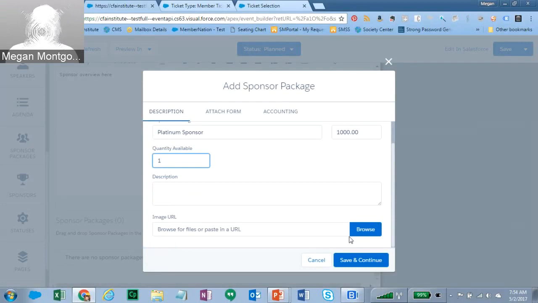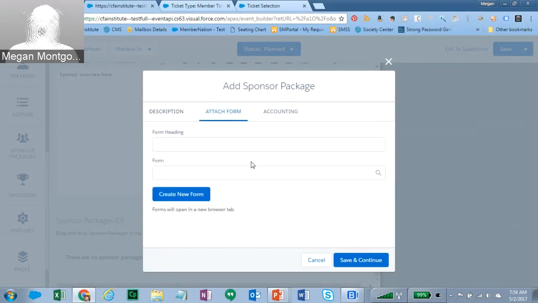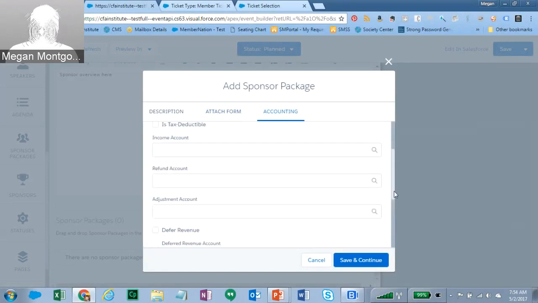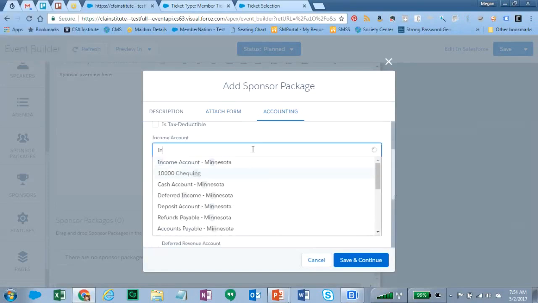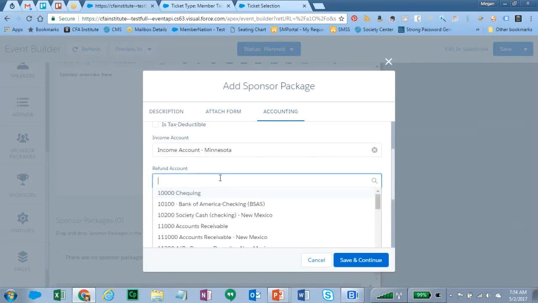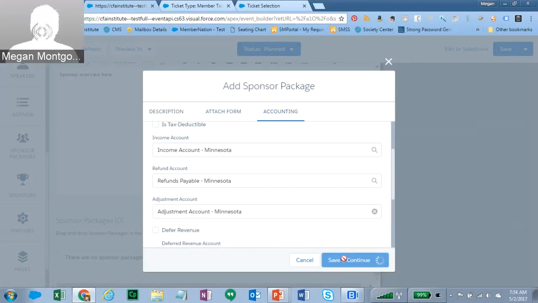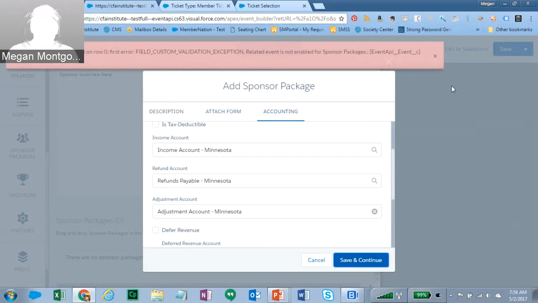Again, you could associate an image with that if you wanted to. You could attach a form. You can put in your accounting details again. And again, you could go through and define however many of those sponsor packages you wanted to be available.